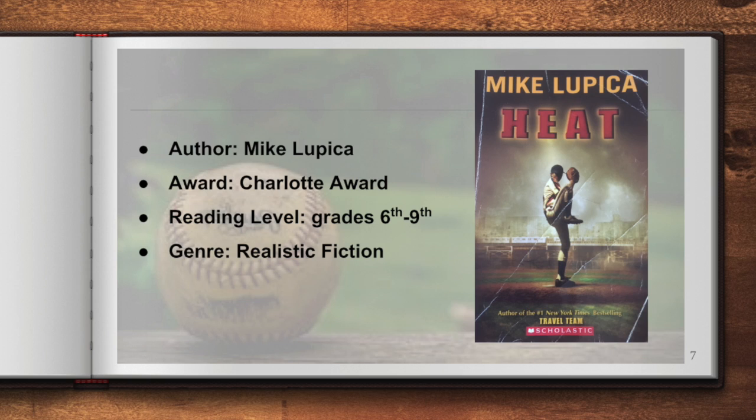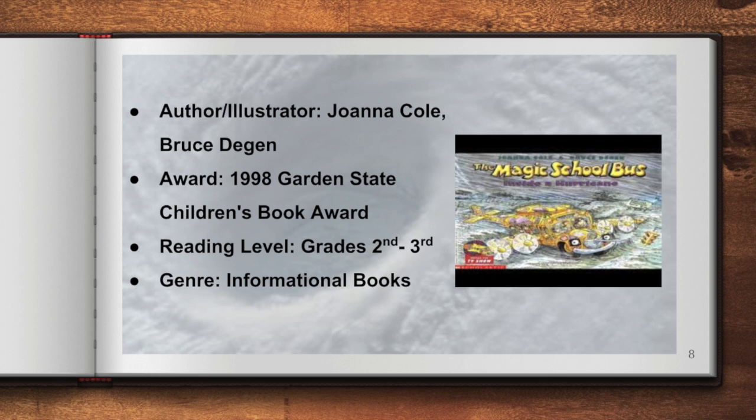I wanted to know what would happen next and how the characters got out of their situation. The book is about 2 boys living on their own, and the younger boy loves baseball. However, complications arise. This is a great book to teach about never giving up and that there is always a way. The next book I read was The Magic School Bus Inside a Hurricane, where Miss Frizzle and the class travel inside one.